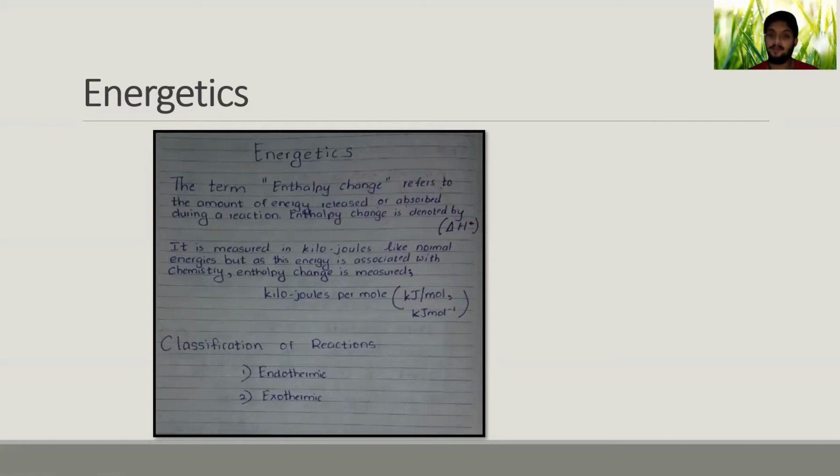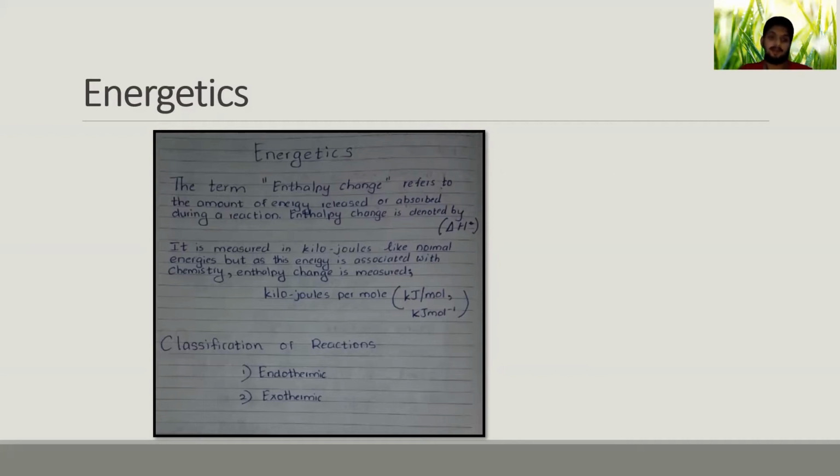So we are able to measure them in terms of kilojoules, but because we are here interested in the chemistry side of it, we will always be looking at the energy released or absorbed per mole. So per mole, how much energy is being absorbed or released during a chemical reaction is what we are going to talk about in this enthalpy lesson.